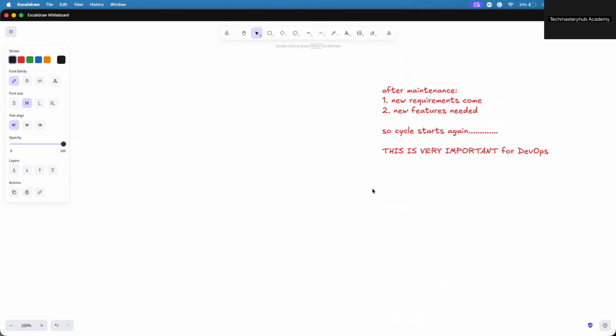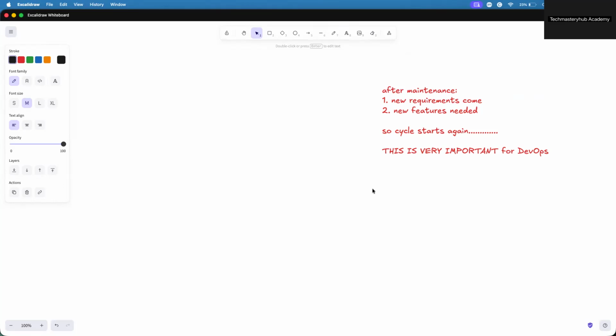Now after maintenance, with new requirements and everything we saw, how is this SDLC connected with DevOps? SDLC is a process, so there are 7 stages you need to follow, right from the requirement gathering till the maintenance. You have delivered. Where does DevOps fit? So DevOps is not a process, DevOps is a culture, basically an optimization process.